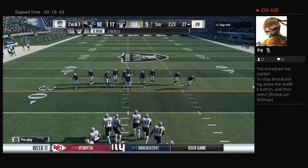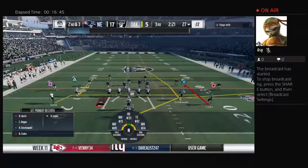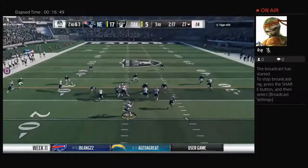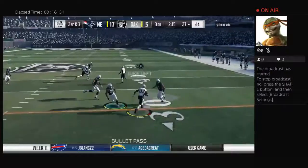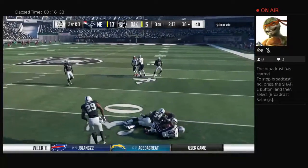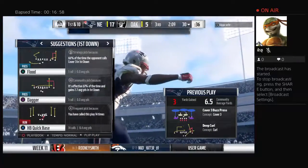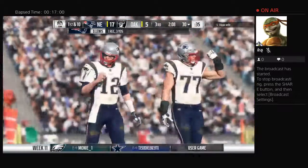Well, no matter how they phrase it, staying on schedule, staying ahead of the sticks, whatever you want to call it, 7 yards on first down, that fits the bill. Brady going to throw. Dumps it off to Lewis. And he'll be brought down right at the 30 here. Give him 3 yards and a fresh set of downs.